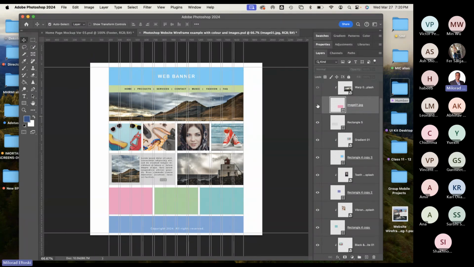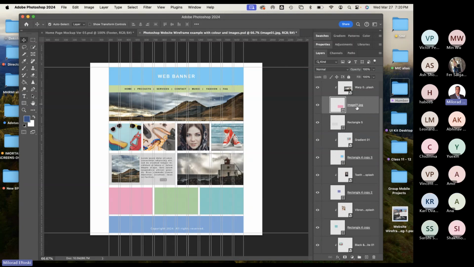Because this container will basically export the image, whatever's in it. So I would do this container, so on and so forth. All the rectangles that hold the images are the ones that you're putting this exact prefix on, which is the file name or the nomenclature with the right extension.